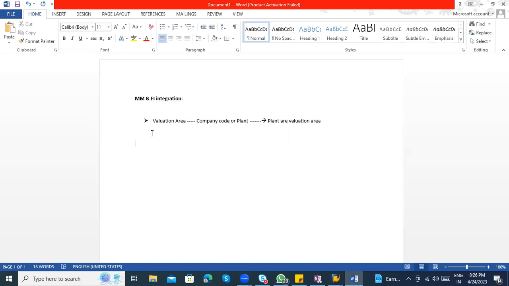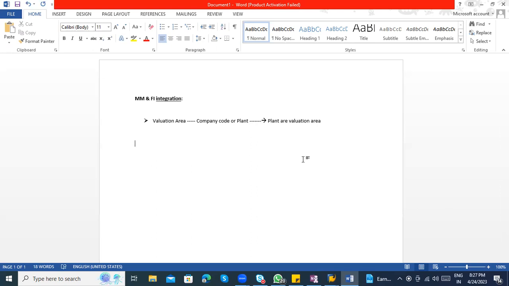If we go into the organization structure, a company code can have multiple plants, and valuation area defines nothing but the value of material. If we define the valuation area at the company code level, say our company code is IN010, then the price of a certain material will be defined at company code level, and each plant will have the same valuation for that material.